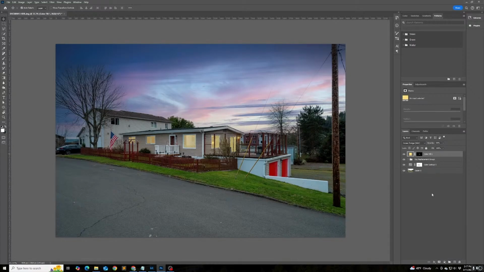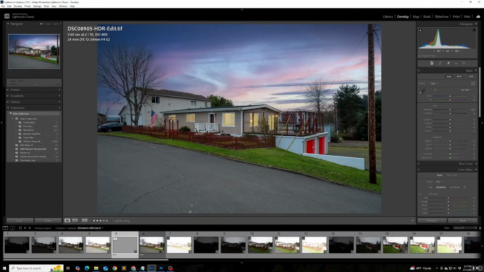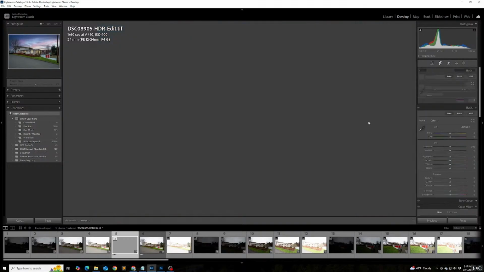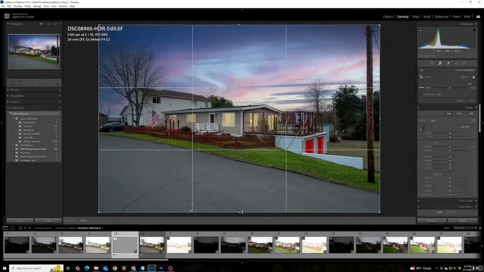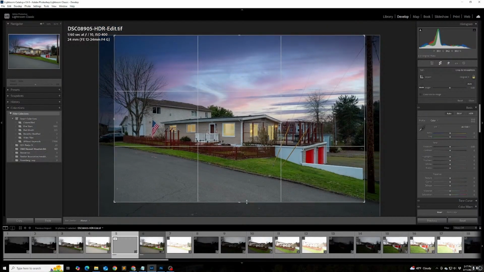Let's just save this as is. Might need to edit it later. Bring it back into Lightroom and make some final adjustments. Alright, back into Lightroom. I want to crop in a little bit. I don't want too much street.